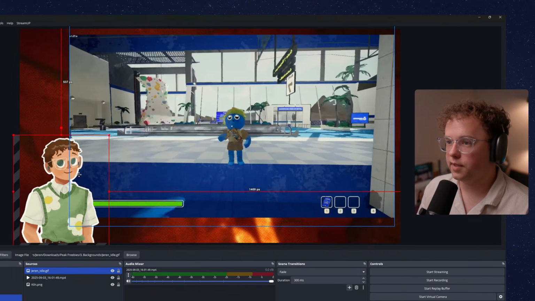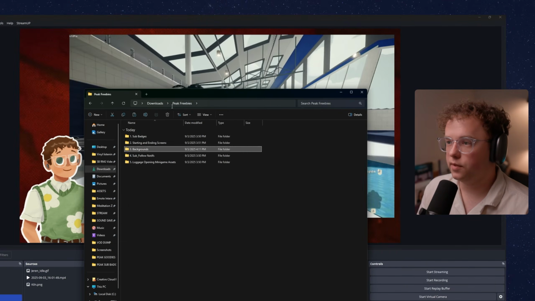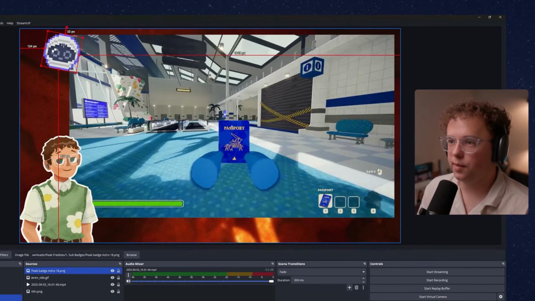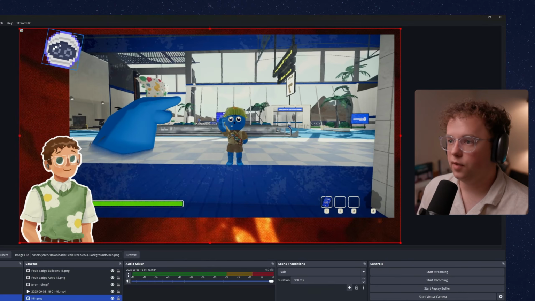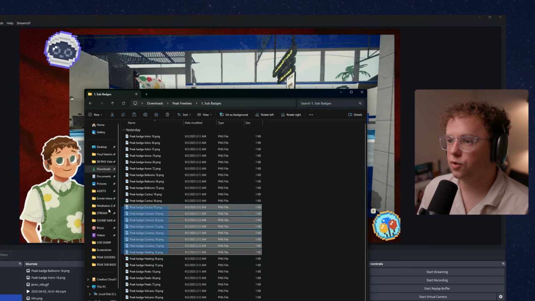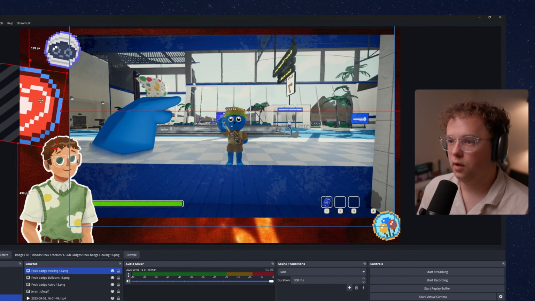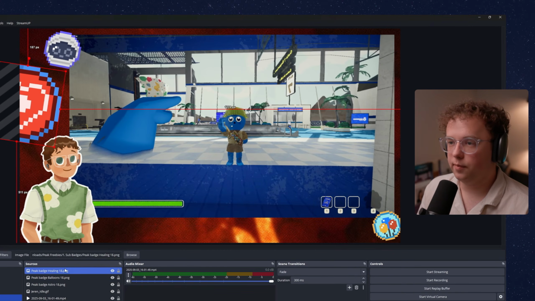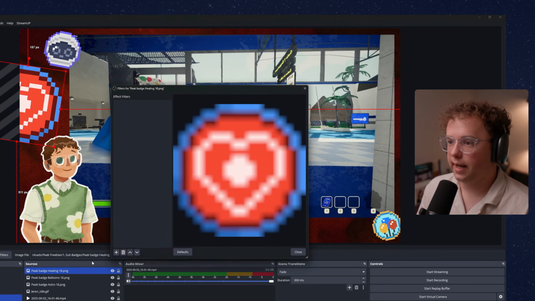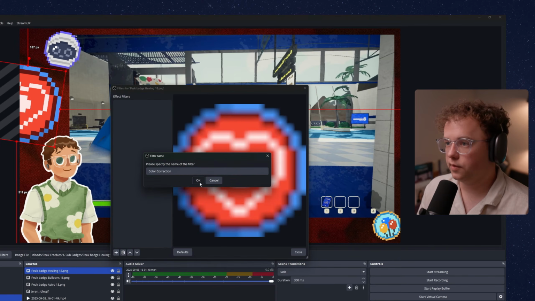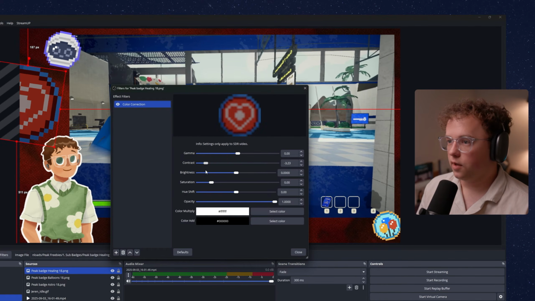Here's another look I'm setting up. I have the kiln background, here's some gameplay just looping, and then my PNG tuber. I'm setting these other overlay pieces. And then I wanted to show you one other thing I'm doing here with this heart badge: I'm making it nice and big. And then I'm gonna add a filter, a color correction filter. I'm gonna set the contrast low, and then also the brightness low.